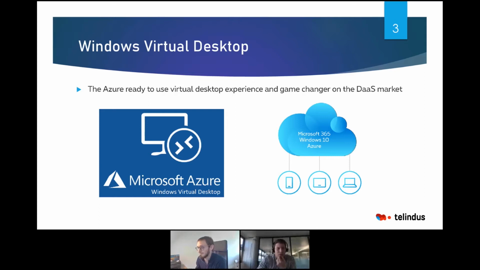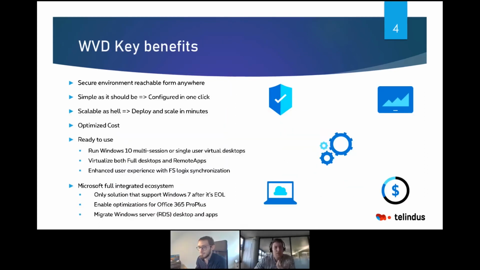Yeah, I think indeed that is the important point. So let's switch to these points. What are the WVD key benefits? First, I would say it's secure. When you want to work on this kind of environment, you want a solution which is secure and private and keeps sensitive data somewhere safe in the cloud and not on the user's device. First, because you are afraid that they could lose it, they could get hacked, they could get into a loss of data. The important data, meaning the data of your company and of your customers, needs to be safely stored, and it can be safely there in the Azure cloud.